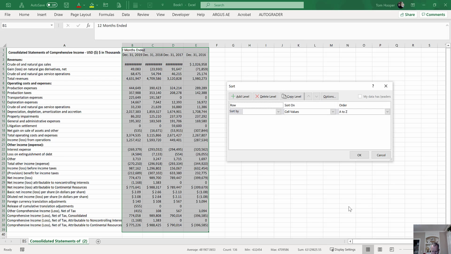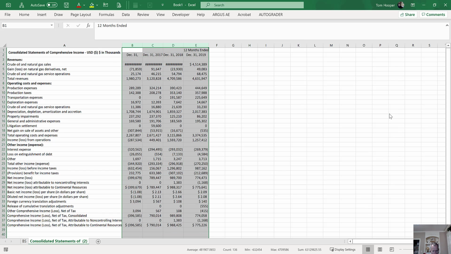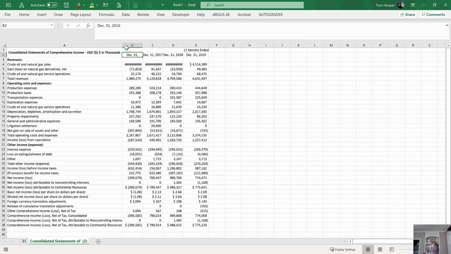And tab a couple times to get down here and sort by row 2. Now I'd like to say oldest to newest, but it's looking at these and giving me the choice of A to Z. I can live with that. Let's see what happens. Okay, so now I have 2016, 2017, 2018, 2019.